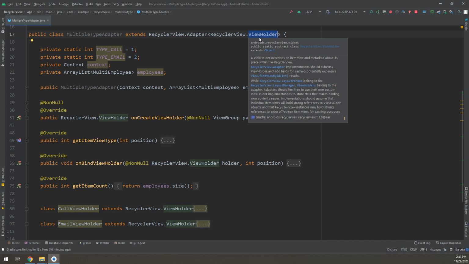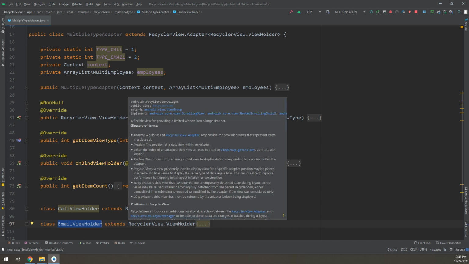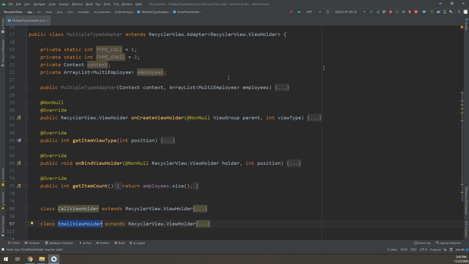Why? Because in this class, we have two types of view holders. We have call view holder and email view holder. And this is why we name it multiple type adapter. So we have two views, two layouts we are going to display.